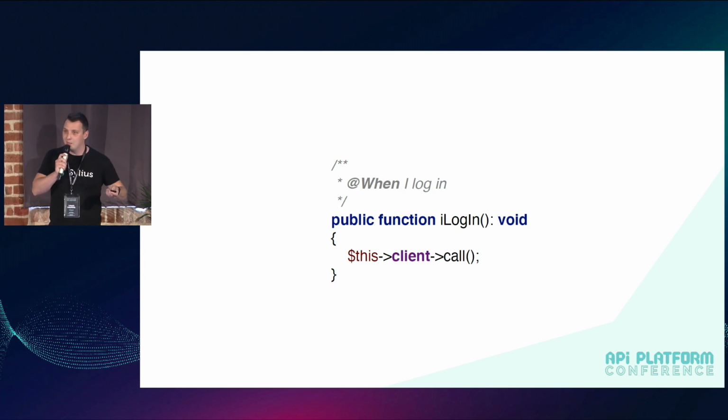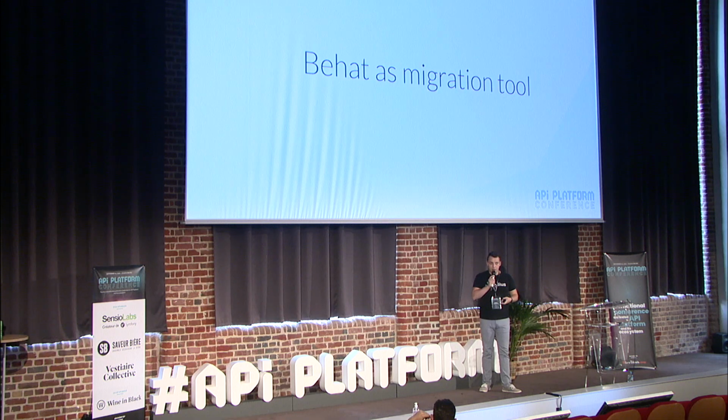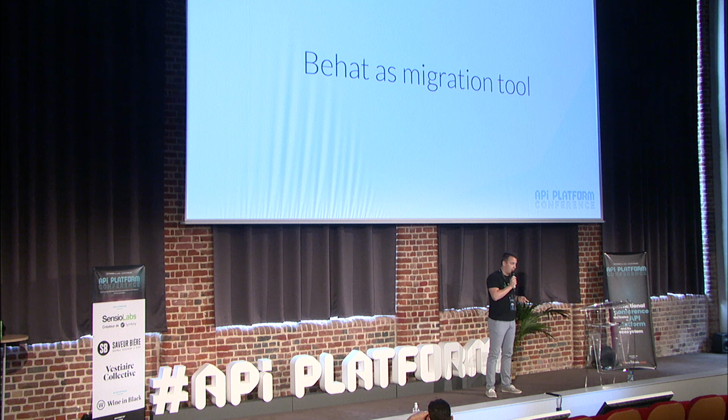But this is the way you can migrate your application, especially if you're working like I am with a 5 years old code base right now, because this is when Sylius started. And yet we were able to migrate the business features exactly thanks to Behat notation. So we use Behat as a migration tool, and it worked pretty well. Let me know if you would like to hear a little bit more about it.